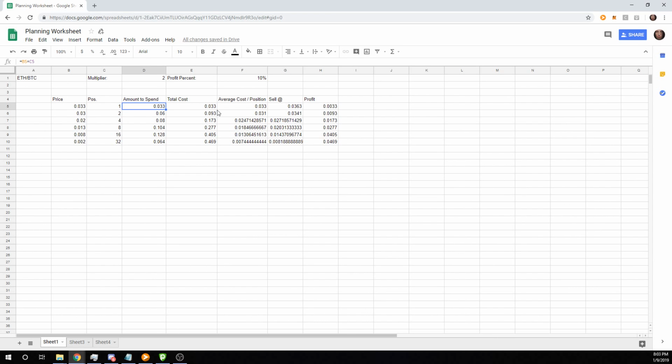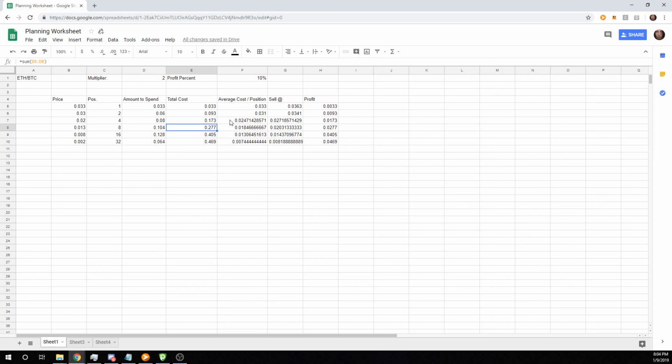Which is going to make my total cost 0.33, which is the sum of how much I've spent, right? Because this is how much I'm spending each time: I'm spending this much times this much. Just a simple equation right here in Excel. This much times this much, right? How much I'm paying times how many positions I'm buying. And that gives me my total cost over here, which is the sum of D5 to D8 in this row, because that's how much I've spent so far. This is how much I've actually spent.